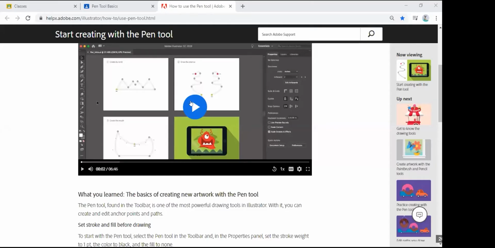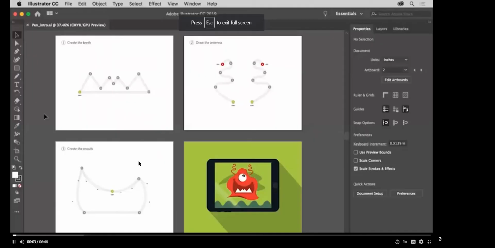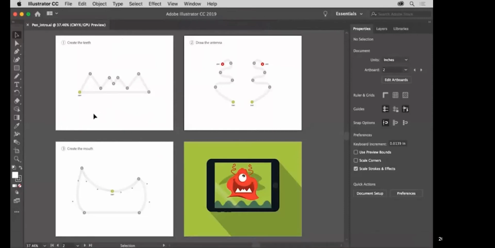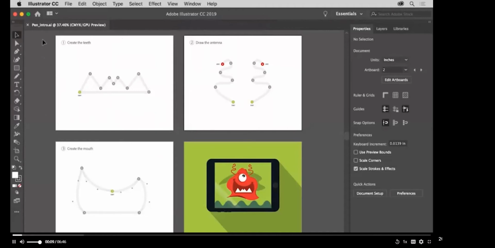Okay. Basics of drawing paths with the pen tool by tracing a series of templates you see here. In this video, you'll explore the basics of drawing paths with the pen tool. So with Illustrator open, open this file from the practice files if you want to follow along.